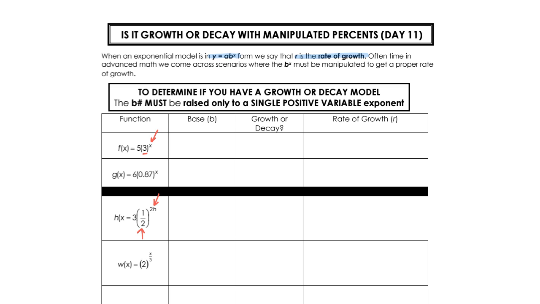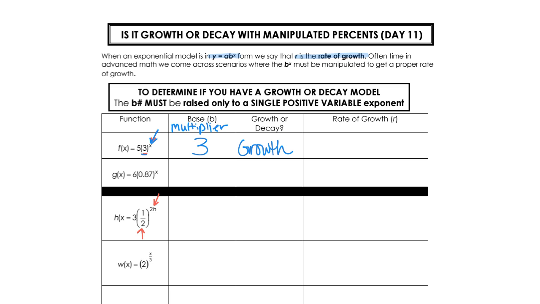So with that in mind, we have to remember that our exponent needs to just be an x in order for the base to be a true base, and then we can judge if it's growth or decay. All right, so in this first one, what's nice is that that is just an x, and therefore that's our true base. So our base is 3. And when our base, or our multiplier, remember that's what I call it, is 3, and you multiply by 3, we're going to end up with growth.